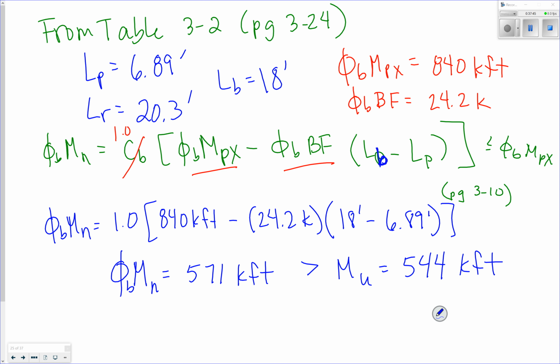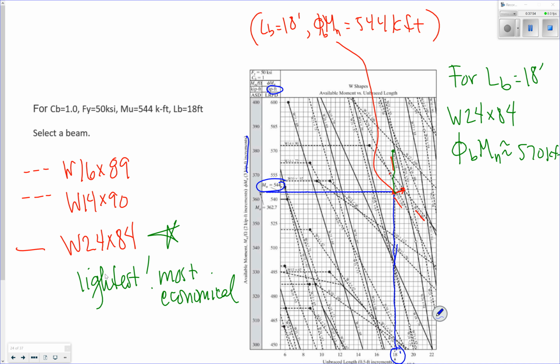To pick the lightest section, a W24 by 84, because it had that solid line. And see, I guessed, it's about 570. I thought it might be a little bit higher. And in fact, if we calculated it, it was 571 kip feet. So that is how we use this design chart.